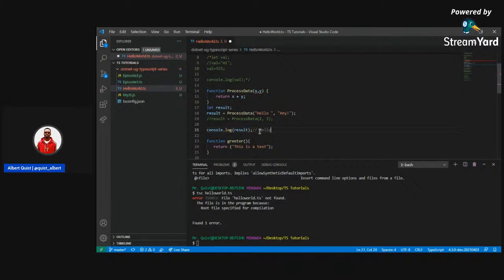You are going to get hello, any as your result. Because over here, we are saying it should add X and then Y and return that. So in adding X and then Y, you are going to get hello any.